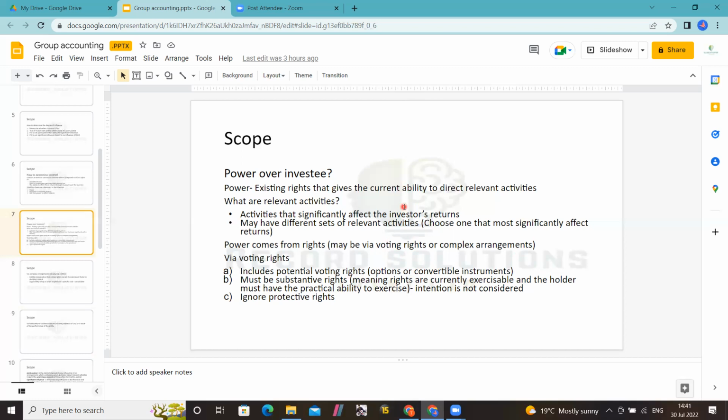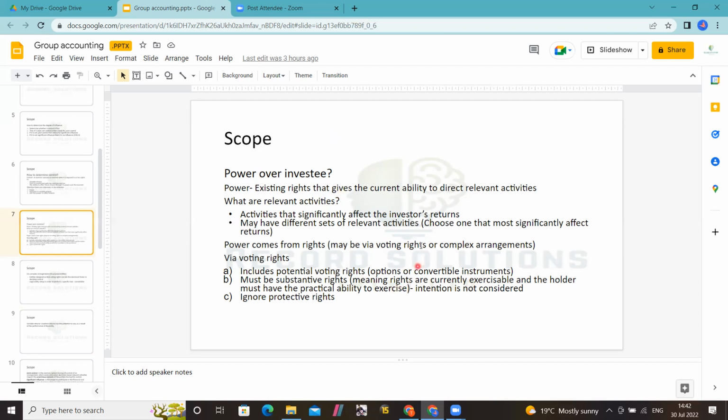If you have a majority stake in terms of decision making, then it means that you control the business. So in most cases, I don't want to say in all cases, but in most cases, if you have obviously more than 50%, then you control the business. However, you can also control the business with a stake of less than 50%, and I'll show you how.